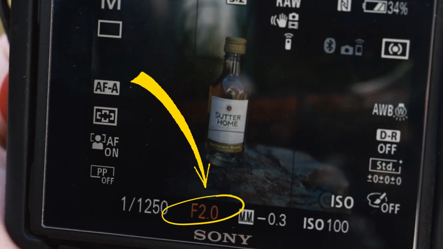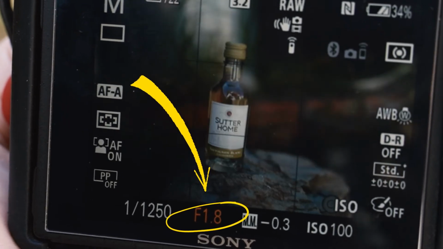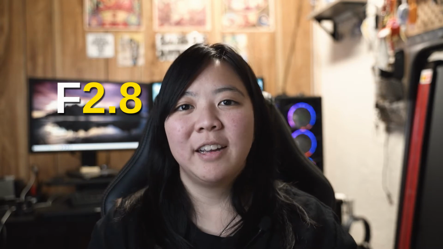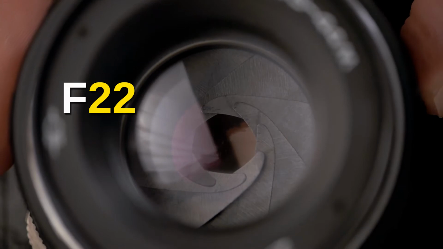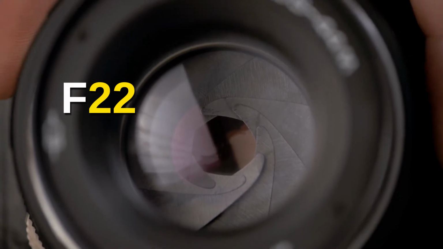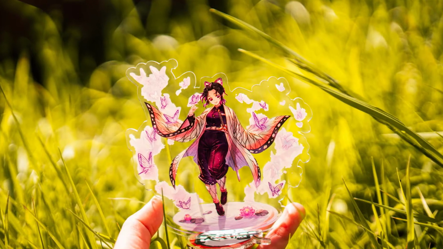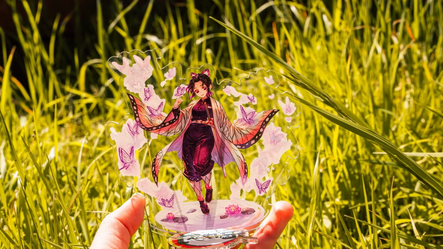Aperture is usually the letter F and then a set of numbers afterwards. So take this set of numbers, f2.8. f2.8 is actually a very wide and open aperture. It lets in a lot of light. Whereas if you go up higher in the number, say f22, the hole tends to close, so letting in less light. Also, the wider it is, the blurrier the background. Whereas the smaller your aperture is, which is the higher number, it lets in more detail.